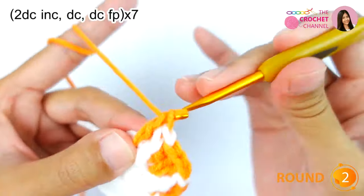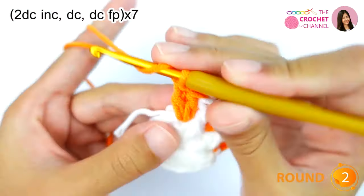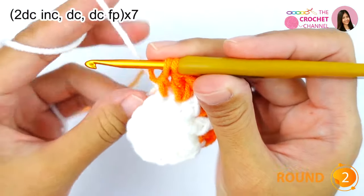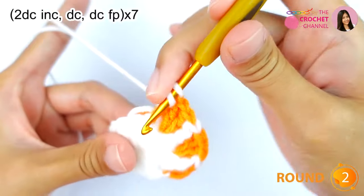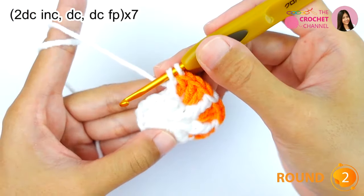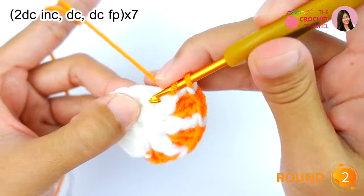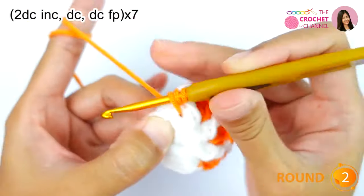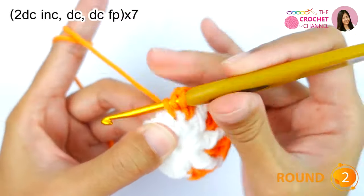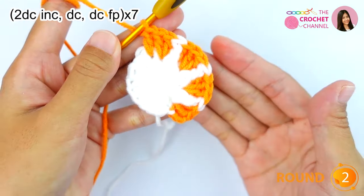Double crochet 1, 2. We repeat the same as this one, and the next stitch will be 1 double crochet and then switch to white yarn, double crochet front post like this, and then switch to orange yarn. Double crochet in the next stitch. Increase 1, 2, and then 1 double crochet. So we will keep repeating this process all the way around until the end, and I will be right back.